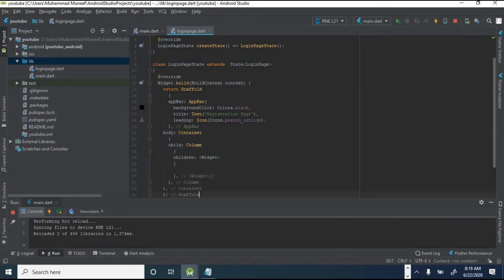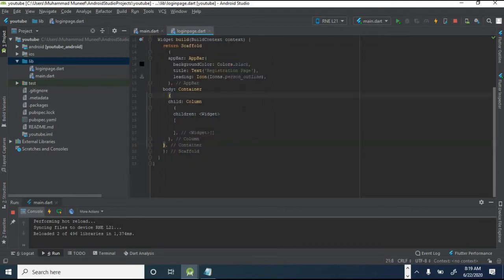As you know, Flutter is all about widgets. Everything we use in Flutter is a widget. The column and row widgets are some of the only widgets which give us the authority to use many widgets in them, else we use only one widget in every other widget. I hope you understand what I'm trying to say.